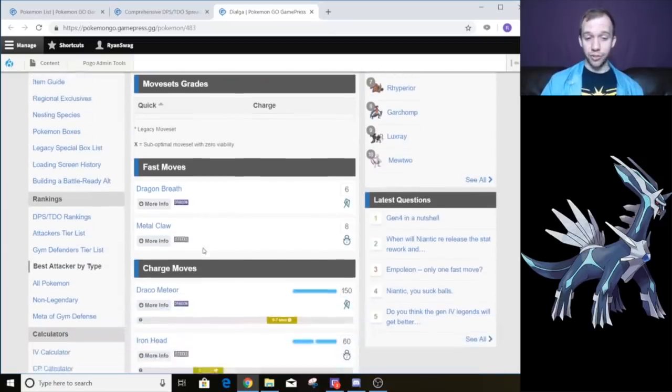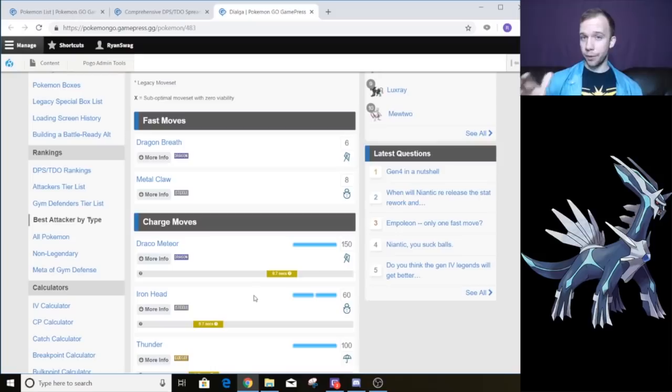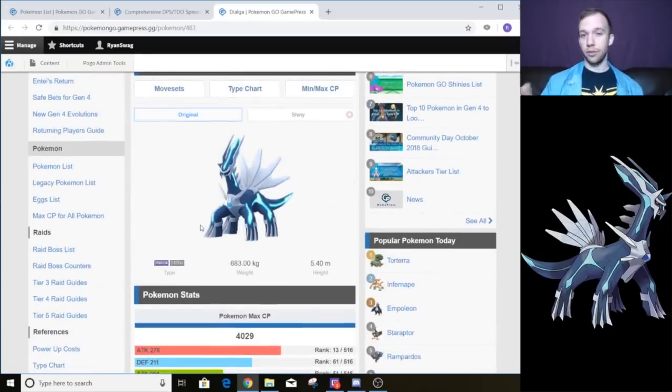One thing that's interesting about it is it does have Metal Claw and Iron Head. And that's like the best possible scenario for it as a metal type attacker. So it's going to be interesting to see what the true stats are on Meteor Mash and comparing Dialga here to Metagross when it comes out.